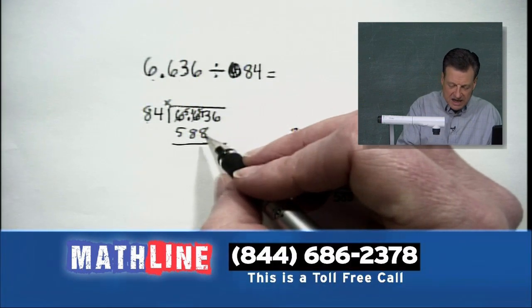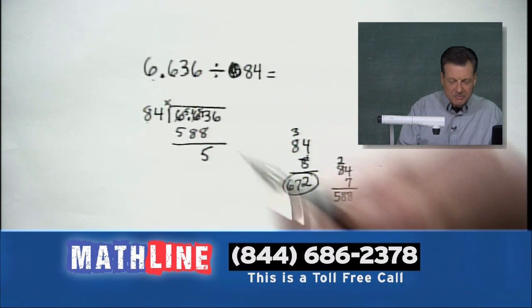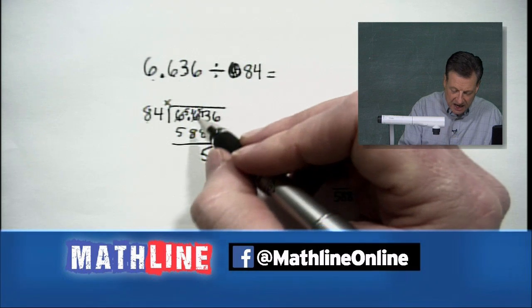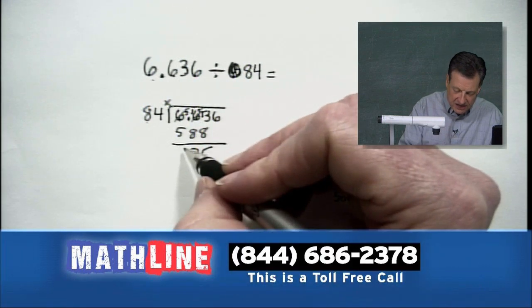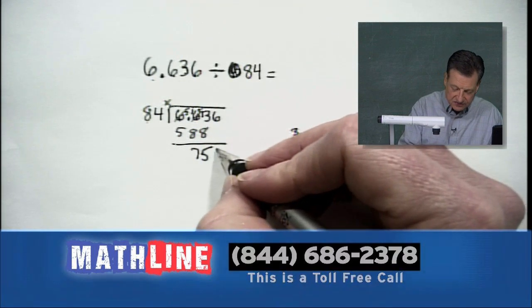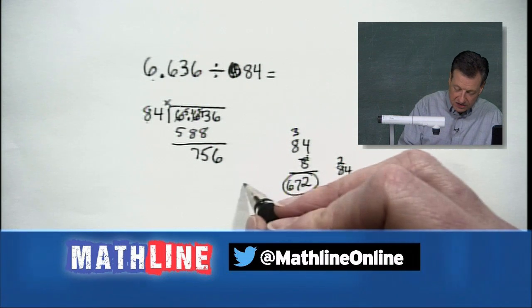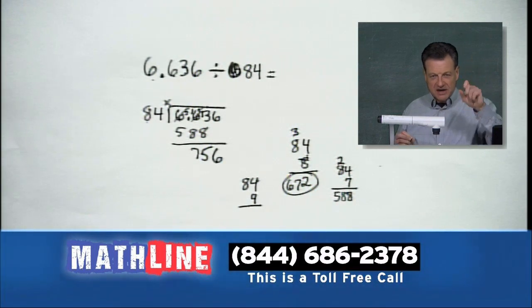So 13 minus 8, I can do that. That's going to give us 5. You with me? See where I'm going? We're just doing subtraction, right? And we're going to have 15 minus 8, which is 7. We've got nothing left over there, so we bring down the 6. Whew, it looks like maybe 9. I don't know. Let's see what 84 times 9 will do for us. I think we've got a good number going here.